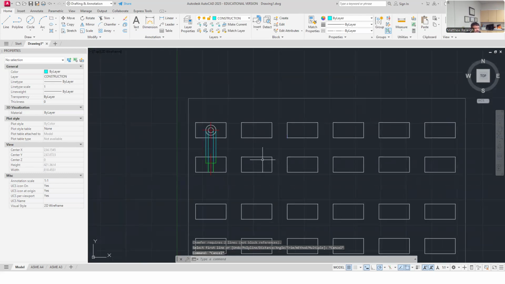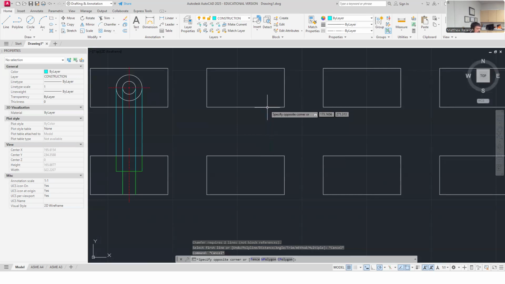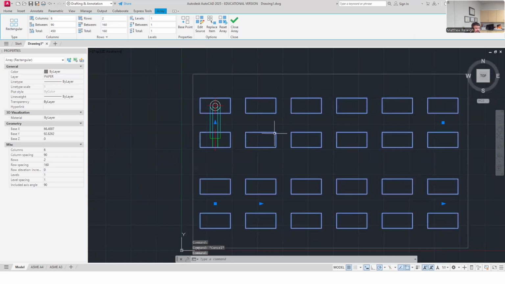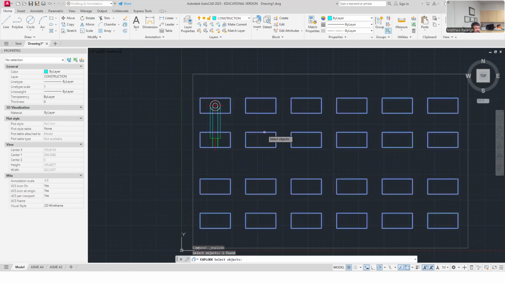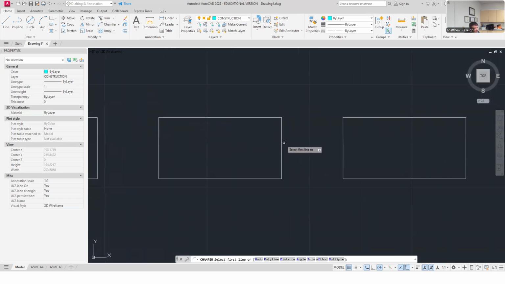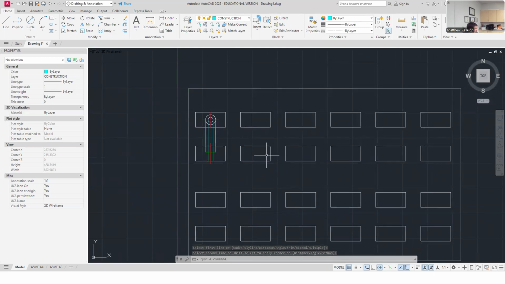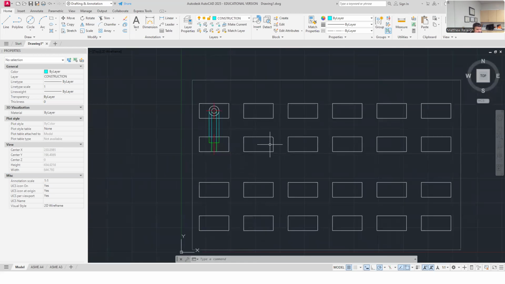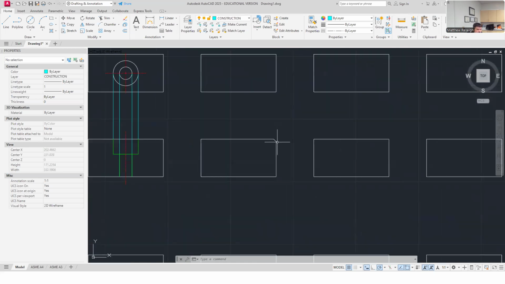Oh, I know why. Is it because we're in an array and it won't let me modify this array? Probably. I probably need to explode my array. If you found yourself not being able to control these, it's because the array is controlling them. And I just used the array strategically. Now I'm going to explode this array, and now I should be able to chamfer this. I've got the preloaded size as 2x2. That's exactly what it was. So it's going to control any modifications when you're locked into an array, unless you go in and edit the array. But I actually just wanted that array for that. This is a good reason to explode an array in this case.